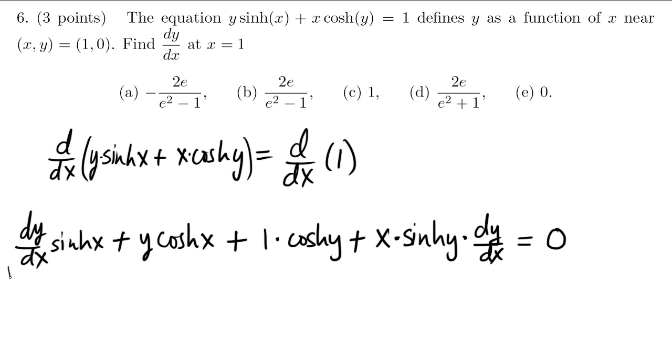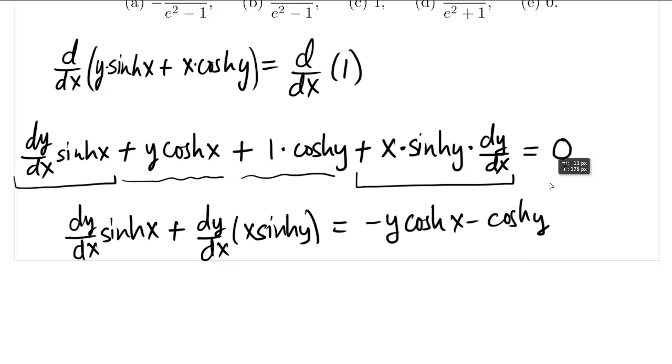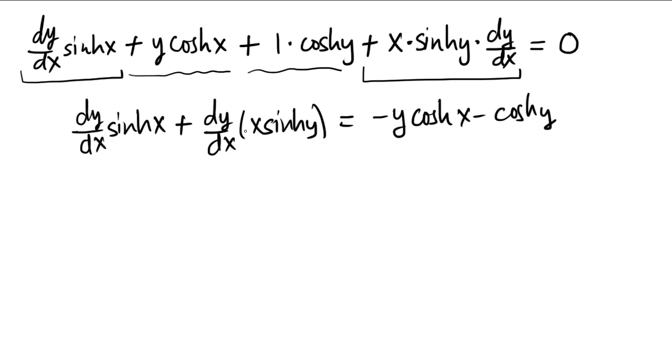Good. So the strategy now is to get all the terms with dy/dx on one side and the terms without any dy/dx to the other side. So why don't we leave these two terms here? I'll bring the dy/dx to the front there. And these two terms, which do not have any dy/dx in them, I'm just going to bring them to the other side. The reason we collect all the terms with dy/dx on one side together is because then dy/dx becomes a common factor. And we can pull it to the front. And that's going to help us isolate for dy/dx.